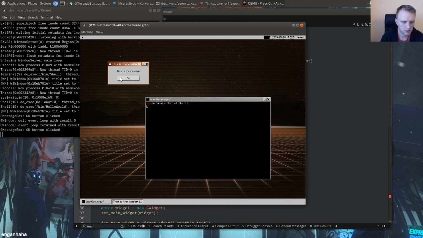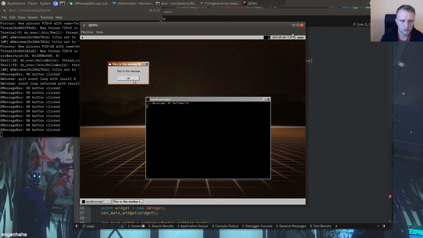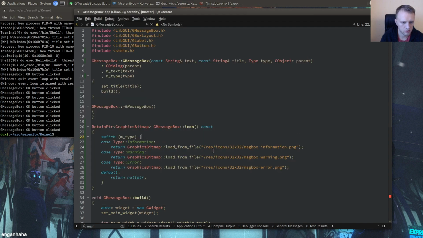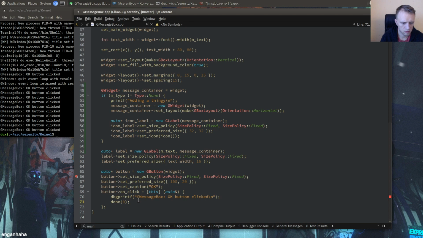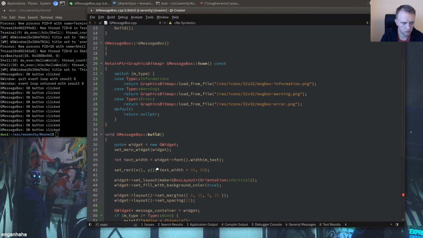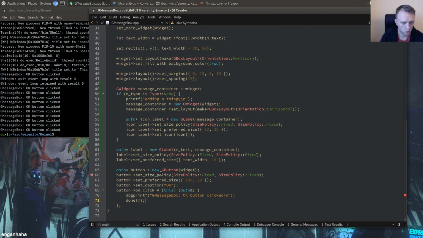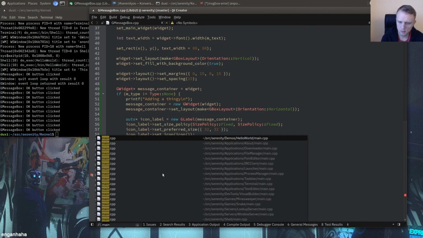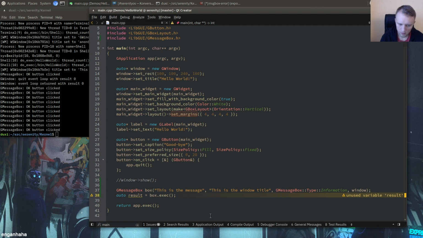Yeah, that didn't print anything. And the OK button is clicked and nothing happens. Okay. What is happening here? Why is this behaving this way? I am very confused. So, hold on, let's see. Return from box exec.